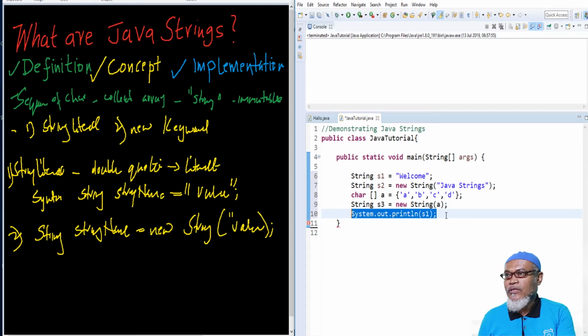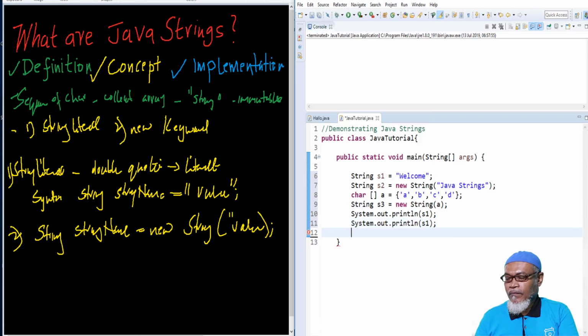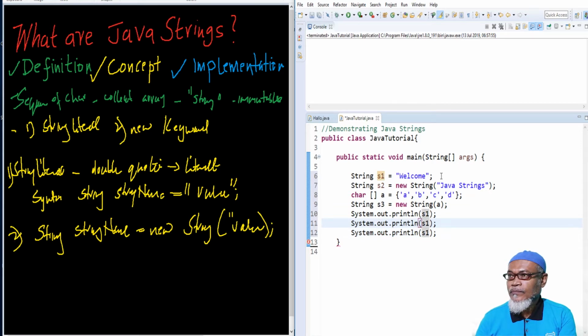So Control C. So we do Control V and Control V, and basically here we are printing our S2 and S3. And of course we should have here the closing curly bracket.